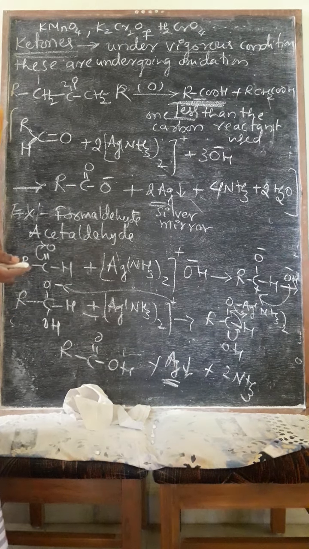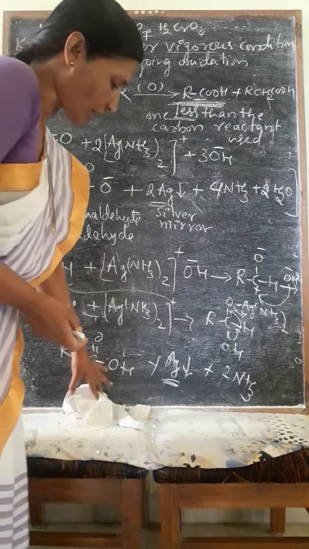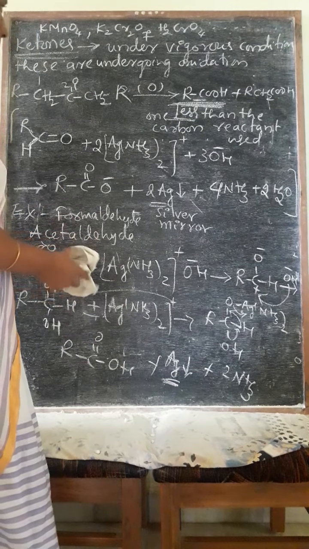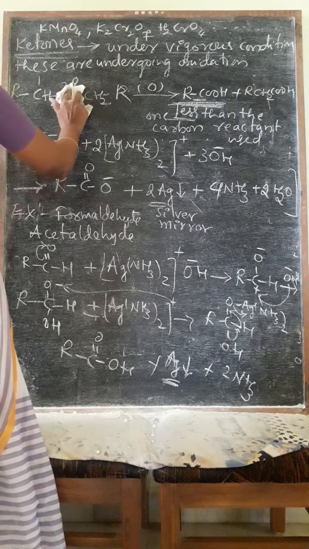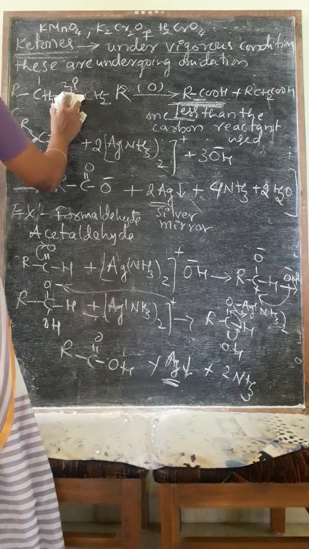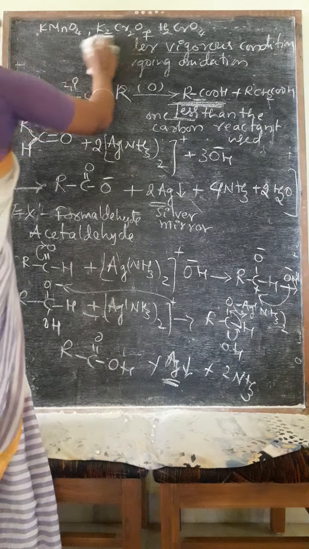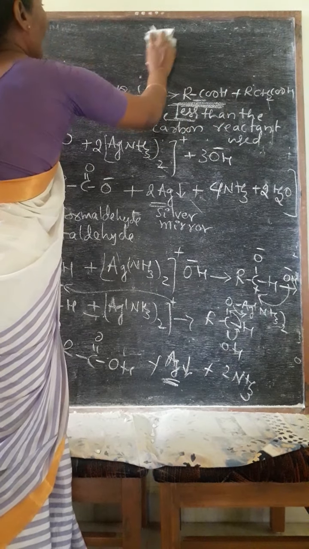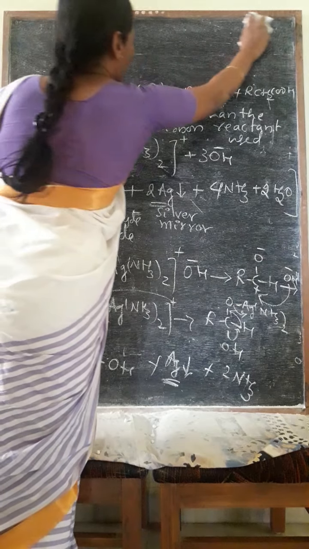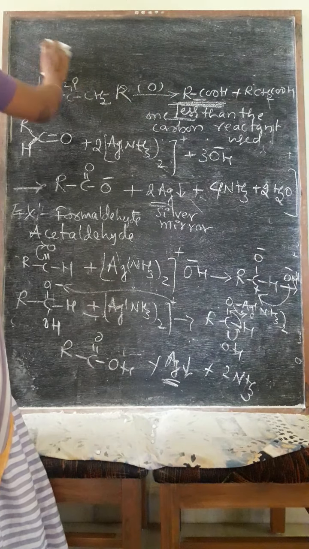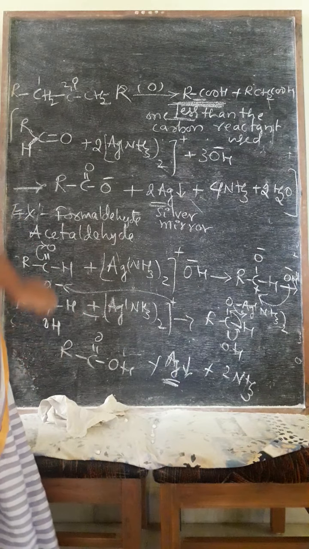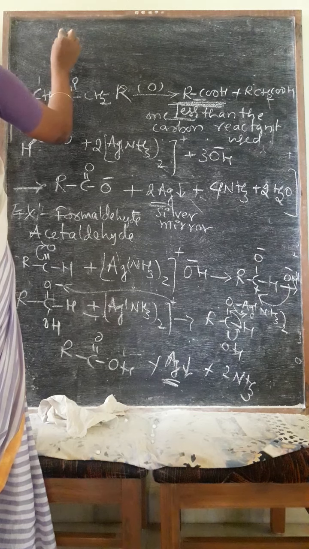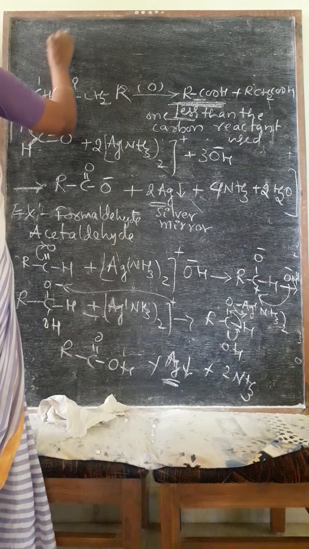It is difficult, but which type of ketones show the Tollens reagent test? They contain an alpha hydroxy group. They contain an alpha hydroxy group, and among carboxylic acids, only one carboxylic acid shows this Tollens reagent test, known as formic acid. Alpha hydroxy, how will the alpha hydroxy be present?